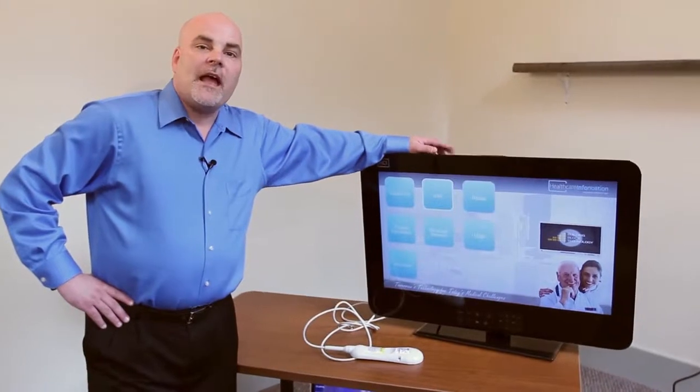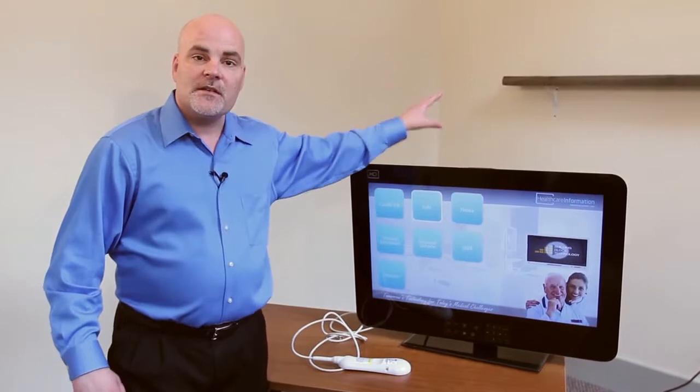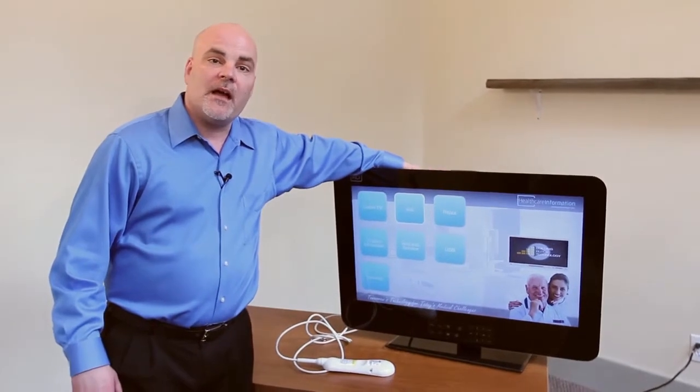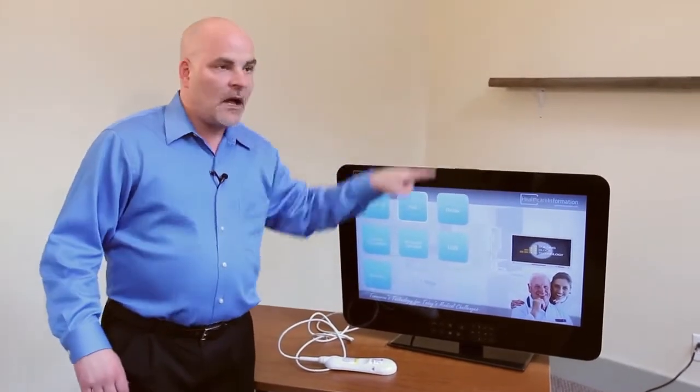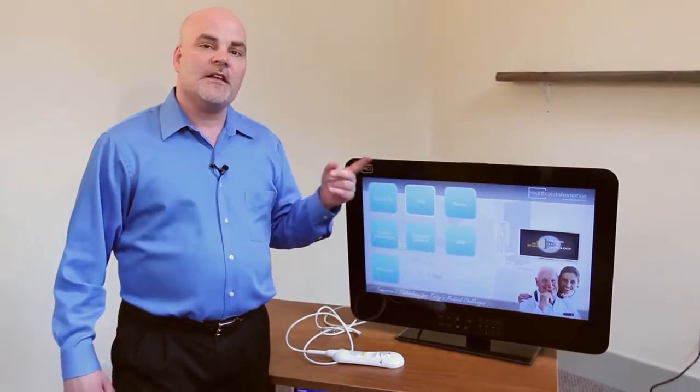Traditionally, when you look at interactive patient care solutions, you see a solution that is really an all or nothing type solution. They'll have a number of servers back in the server closet. They're connected. They typically have a computer mounted to the television mount behind the television. And then a connection from that set-top box essentially to the television.